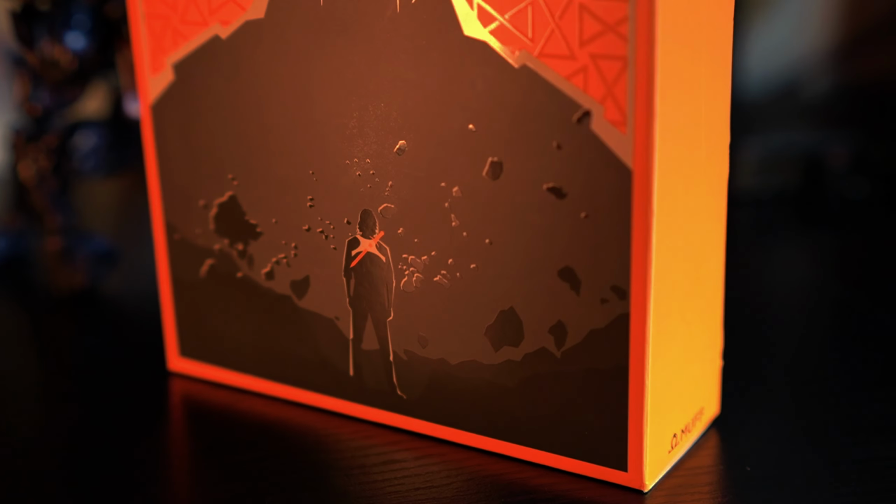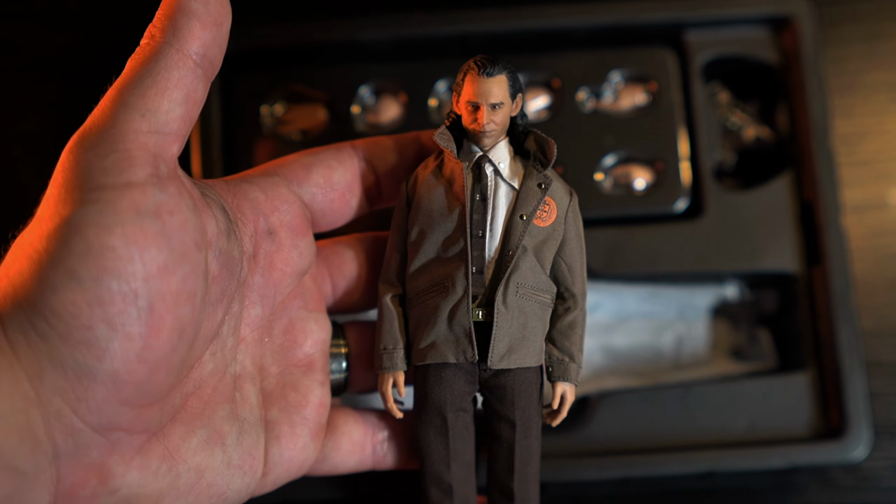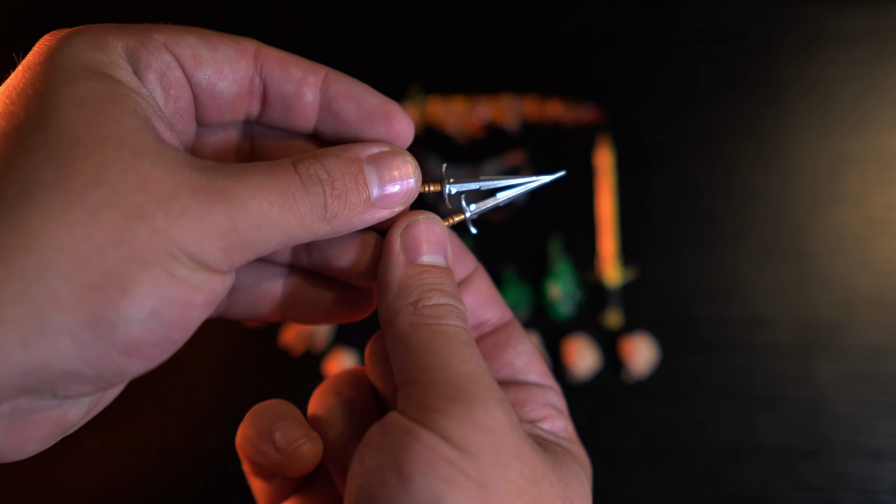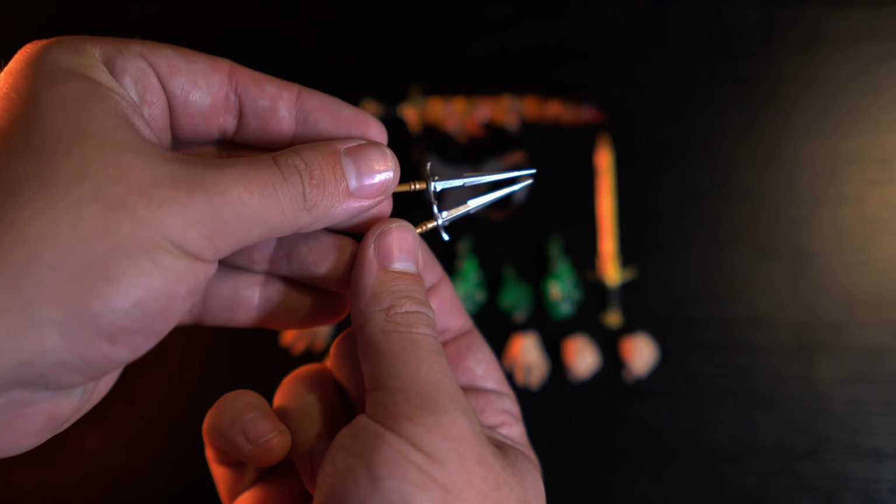For now, let's focus on all of the accessories that Loki comes with. And these are all the accessories that Muff Toys included with this Loki figure. Now, it's not a lot, but I think a lot of the value comes from the figure himself and not the accessories. But the accessories we get, I think, are very important to this version of Loki. And starting off, we have two of Loki's signature daggers, and they look amazing. They have some really great silver and gold paint going on here.